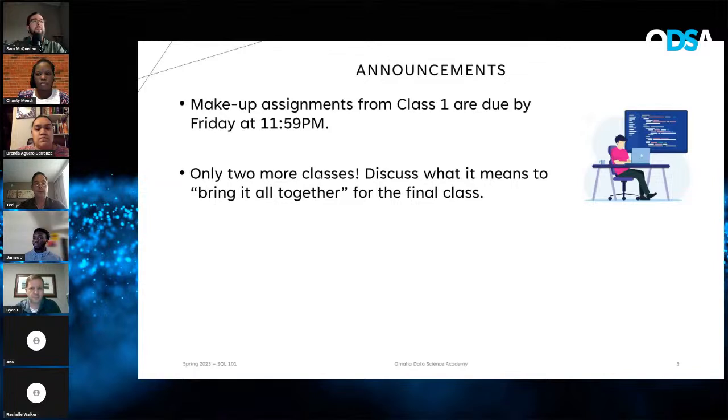So what do we mean by bringing it all together for the final course? We're going to take elements from every single class that we've had so far, and we're going to create kind of a pseudo data science project. I guess I shouldn't say pseudo because it kind of is a real data science project. And one of your tasks is going to be to find a data set that you like. It can be one that you research on your own, or it can be a data set from a website that we discussed, and I think it was class 2 or class 3.